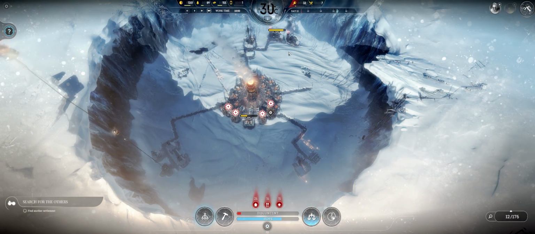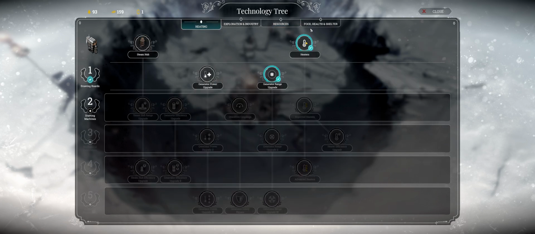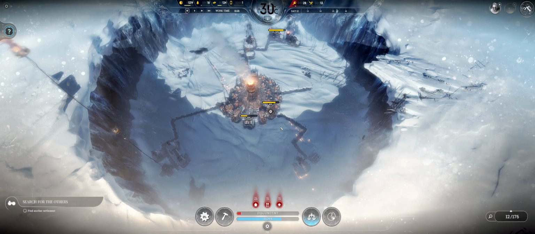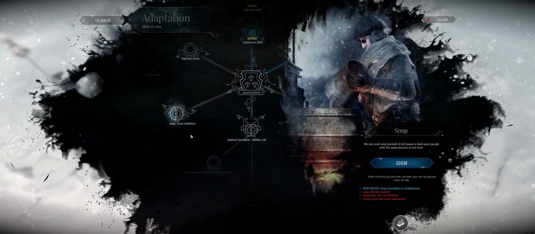Our food shortage is really, we're struggling with food right now too. So let's see what we can do. Oh yeah, we were going to do the drafting machines. So let's do that. And let's see if there's a book of laws. I think I remember seeing soup and food additives. So let's see what these do.